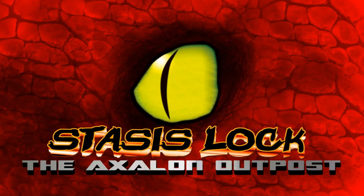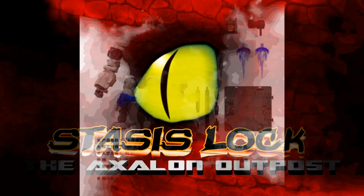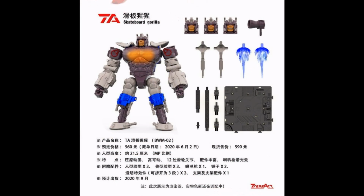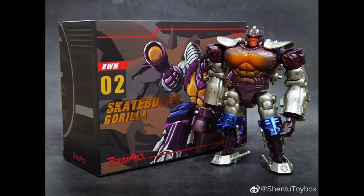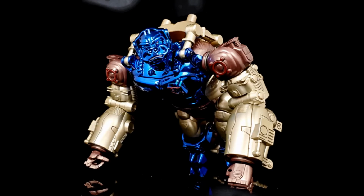And if you go to the next picture, this is the skateboard gorilla in its entirety. I don't know if this was a render or the actual physical prototype. This was a Photoshop. This one was definitely a Photoshop. Then the one next is the final. It's correct. Skateboard gorilla and the box. Like here it is now. It looks above and beyond what that Megatron looked like back when they teased that original resin prototype.